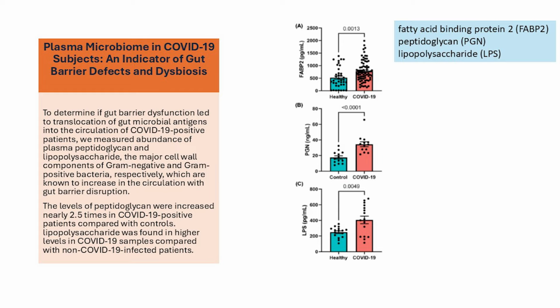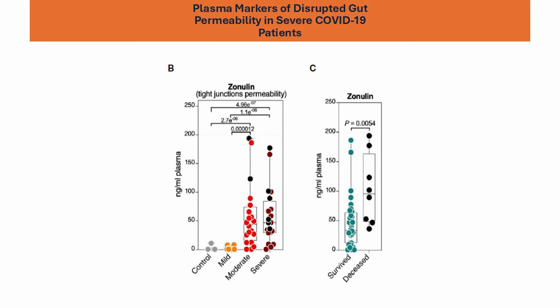Both peptidoglycan and lipopolysaccharide are referred to as pathogen-associated molecular patterns. That's a fancy way of saying that the immune system recognizes these chemical signatures, sounds an alarm that signals invader, causing a mobilization of the defenses. Although a necessary part of survival, high levels or long durations of immune system-induced inflammation is not a good thing. And for our second and last COVID paper, we see our now familiar marker, zonulin. In figure B, you can see how moderate and severe COVID subjects had significantly higher levels of zonulin in their plasma versus healthy controls and mildly affected subjects.